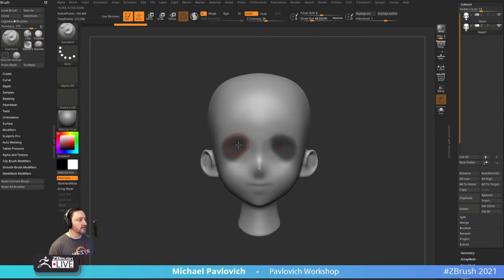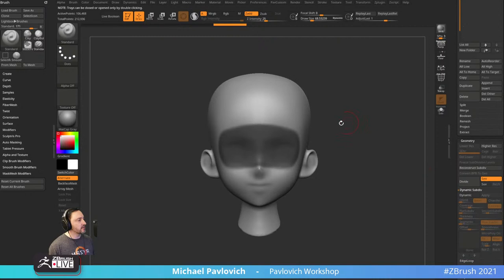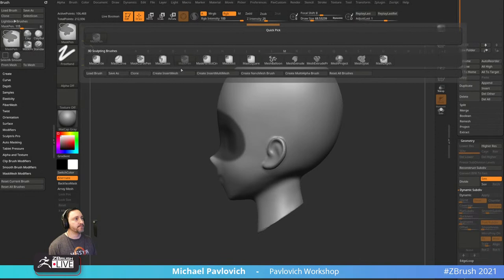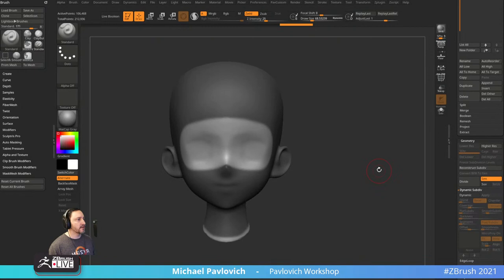But so here, on our duplicate, we're going to go through here and mask out. I'm also going to go down here to my geometry tab. Make sure I don't have any subdivision history, which on the anime head you shouldn't, since that's just a DynaMesh. And we're just going to mask this out. And then on the side of the head here, I think it's probably going to go down into here. So I'm going to use mask lasso here. Then I'm going to Ctrl-tap to invert that. And now I've got this kind of look.